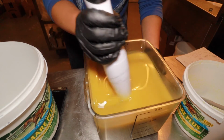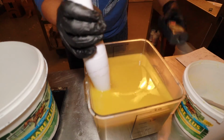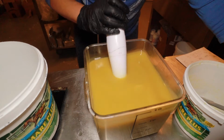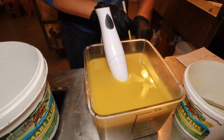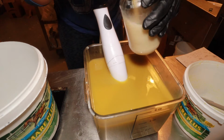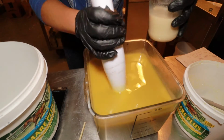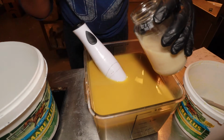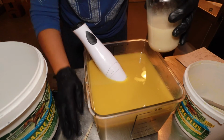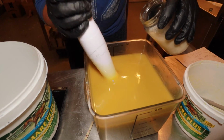All right, so now let's see what this is at. We're at 93 degrees. Perfect. All right, I'm gonna add my essential oils and my kale and clay here, mix this up. The other reason I like to soap at a low temperature is because I'm working with essential oils that can burn off. So I try really hard to soap at a low temperature so that the scent and the benefits are retained in the soap.